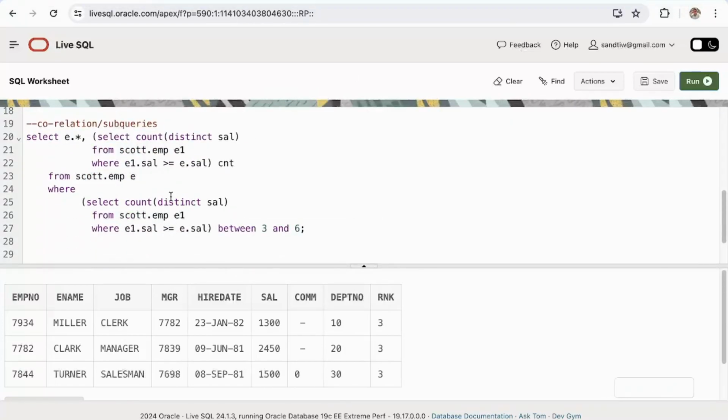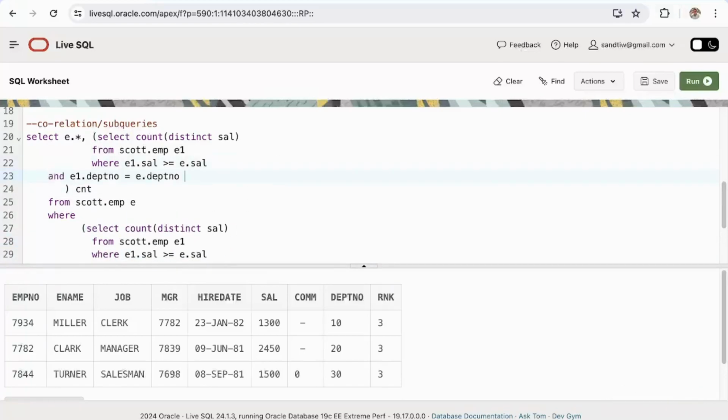Now the most interesting part is the correlation subqueries. How can I do a grouping by, or basically bucketing? Okay, it's very simple here. It's a correlation query, right? So earlier, it was checking in the whole set. Now I'll just check in that department to which it is belonging to. Now I'll just add this particular condition. Once I add this particular condition, work is done. There is nothing to be done.